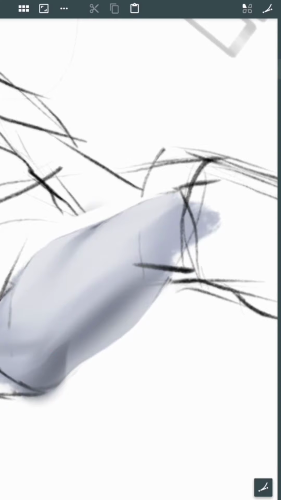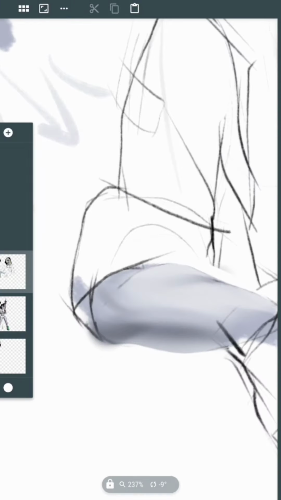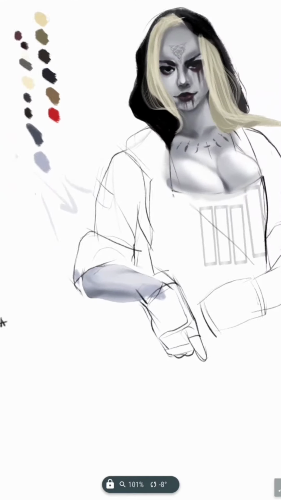So, I'm sorry if I keep on panning up because that's how I work. So I merge it again. Then that is where I'm going to define the elbow. This applies to everything as well. Like if you're drawing the chest area, that is all you need to do.